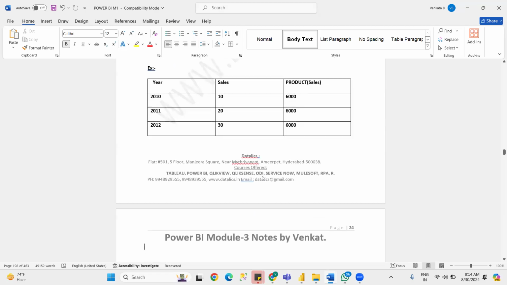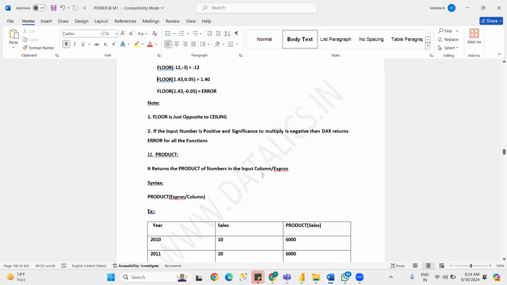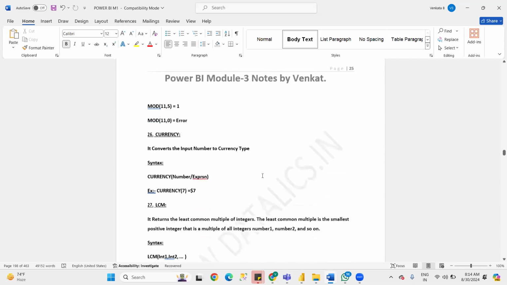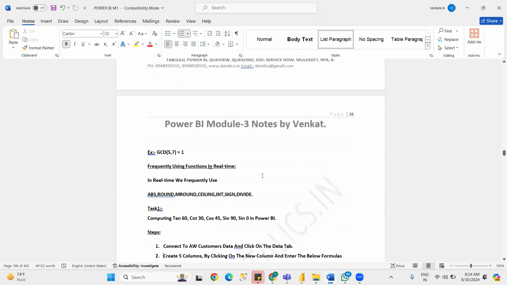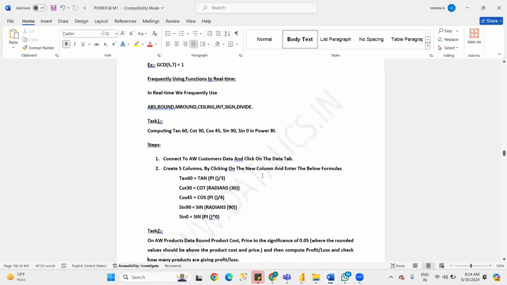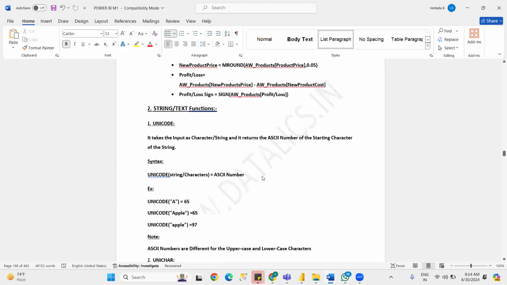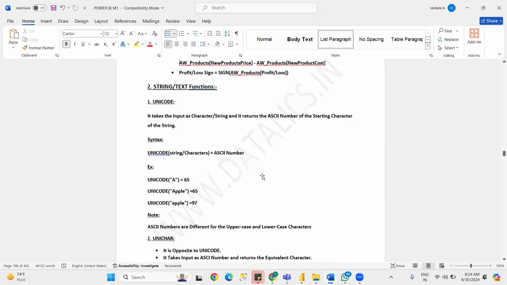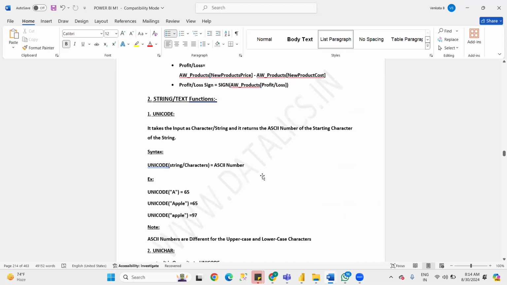The next one is product. The next one is string or text functions. This is the major important one; all these functions we have to use here.